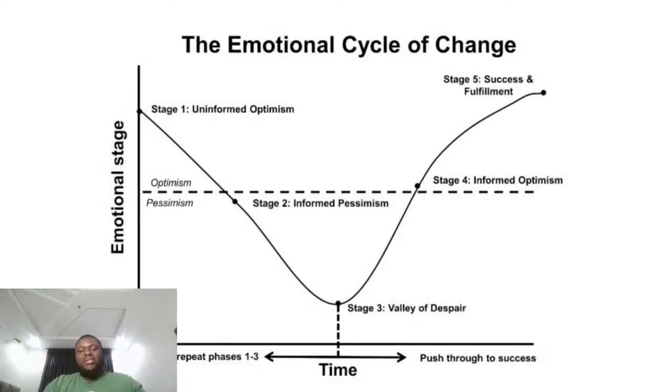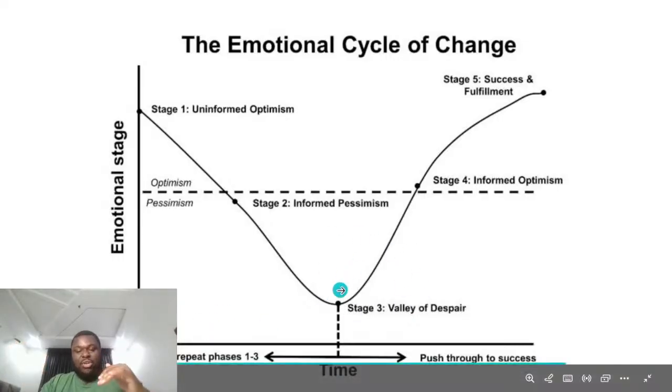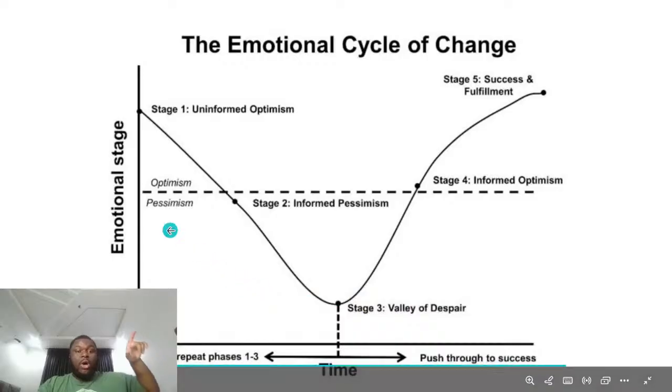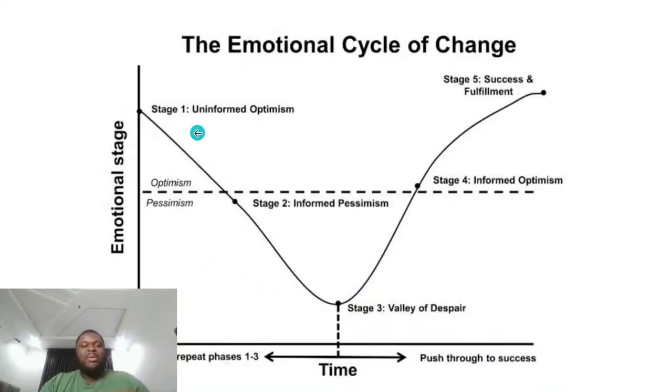Okay. And this is where most people quit in stage 3. They quit and then they go and look for another business to start. Like maybe they'll now start ghostwriting. And then the same thing will happen. Then they will quit ghostwriting and they will look for another business like e-commerce. And then they'll quit e-commerce and they'll look for another business like Forex trading or crypto.